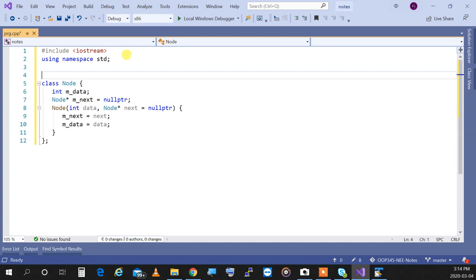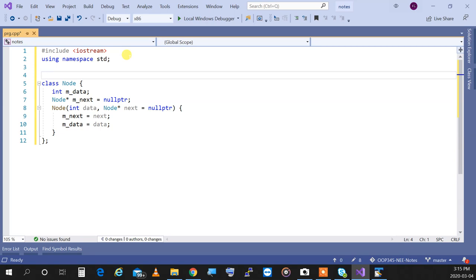Why? This is where we come to the concept of friendship. Remember what I told you what friendship is good for? Knife in the back, remember that? Or the second one was ownership. I said friends are only good for ownership. Does anyone else have access to a node other than the stack? No. When I'm pushing the marker into the stack, I'm pushing a black marker. There is no pointer to another black marker. Nobody knows that there is a pointer to another marker in here. All they insert into a stack is the data. They are not aware of the existence of the pointer.